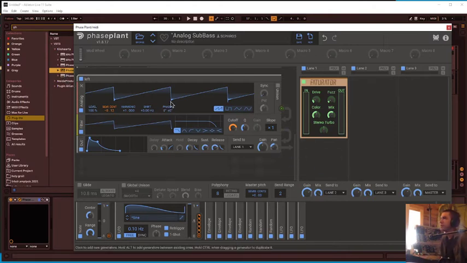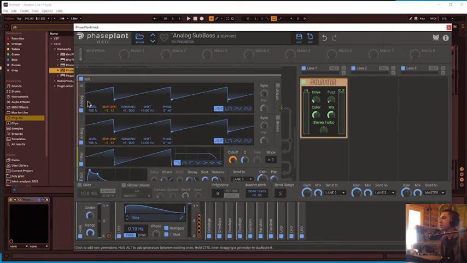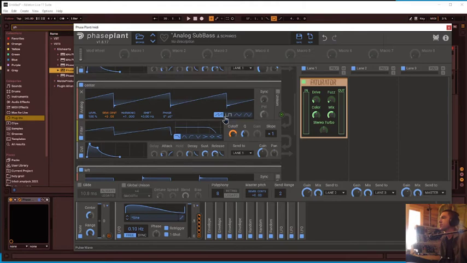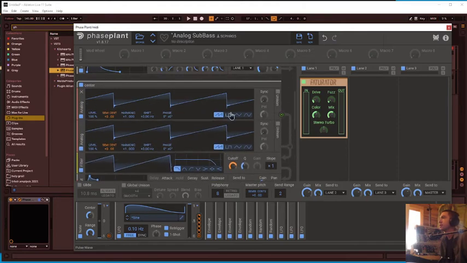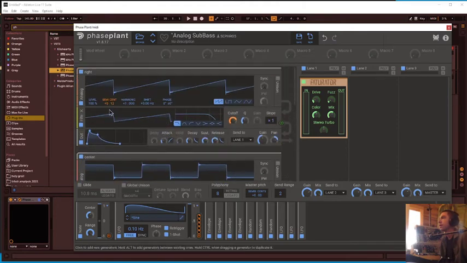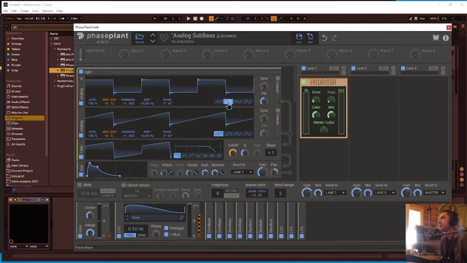One thing we can experiment with as well is mixing saws and squares. So let's duplicate this oscillator here, turn it to a square, duplicate it, turn it to a square, duplicate it, turn it to a square.